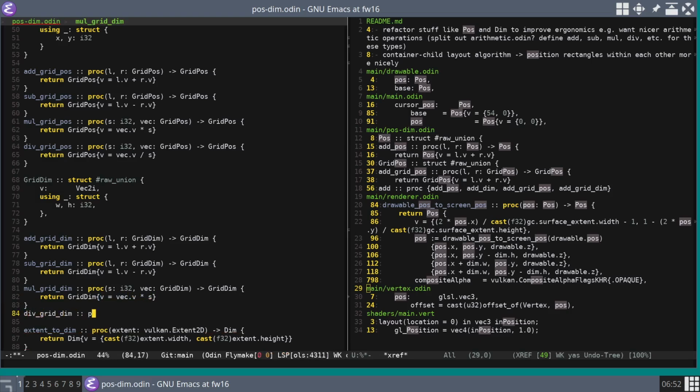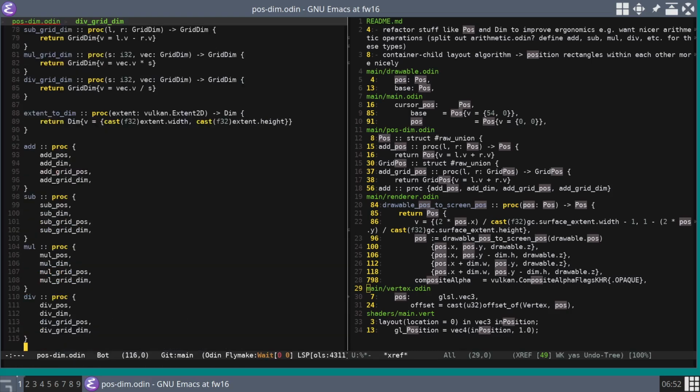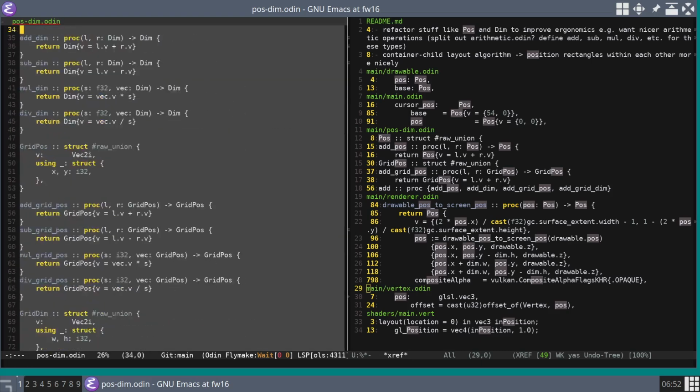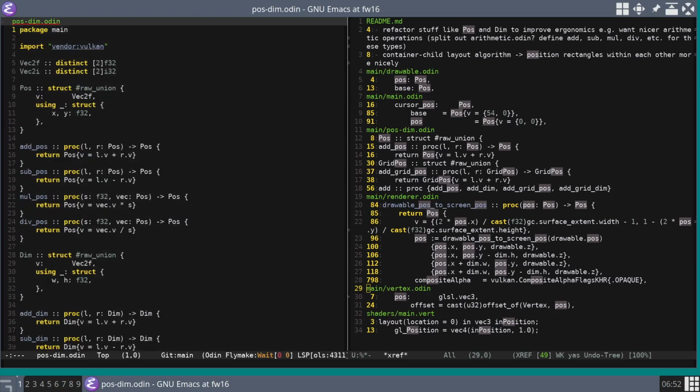Div grid dim procedure, scalar i32, vec grid dim, something like that. Okay, let's see if that's useful. I don't think it hurts to do. And if it turns out that that's more annoying than it is helpful, we'll just abandon it, I guess.